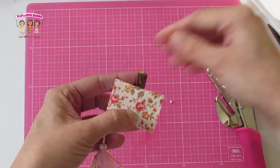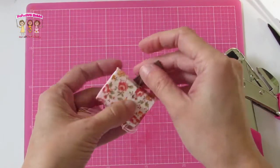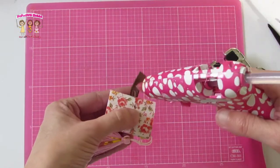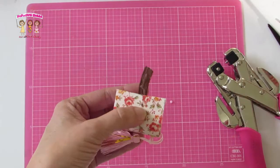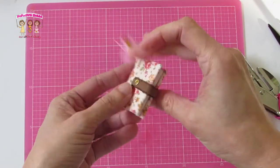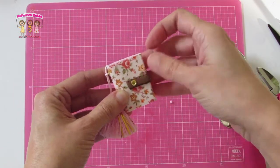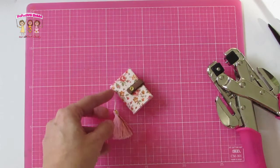Now if you want to make it a charm, you would just add a chain extender to it onto the eyelet with a jump ring. I used a pair of jewelry pliers. You'll see that in my next screen. And here's my finished book.